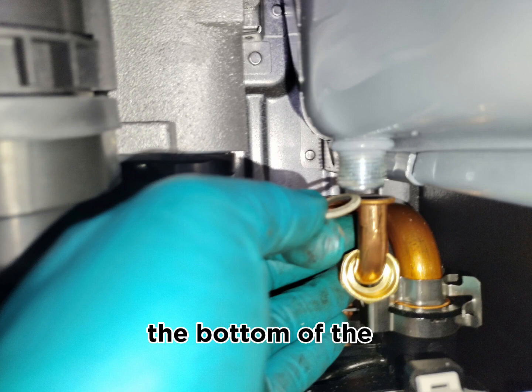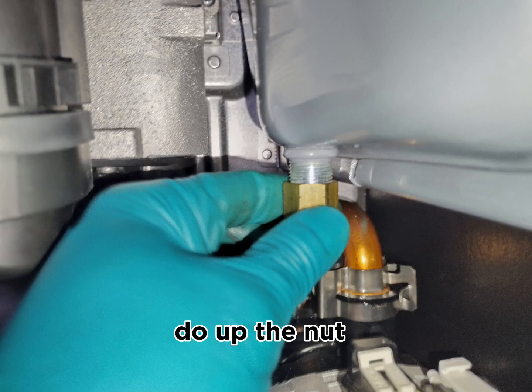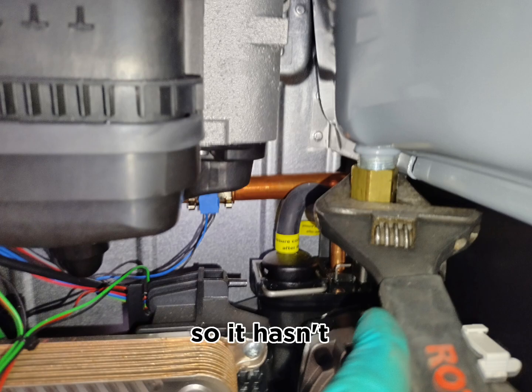Moving on to the bottom of the expansion vessel, the fiber seal which we removed and put on a safe side earlier, we put this fiber seal back into its position, do up the nut with our hands first to make sure the threads are fine. Then we use an adjustable spanner to do up the nut properly so it hasn't got a leak.